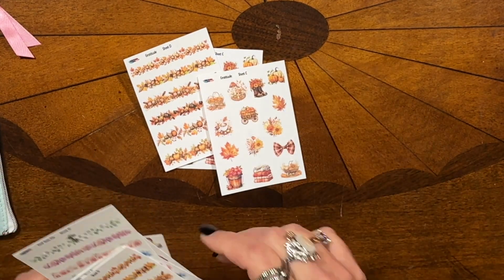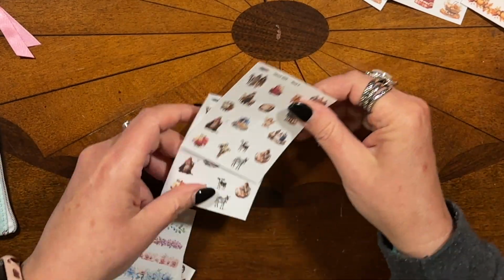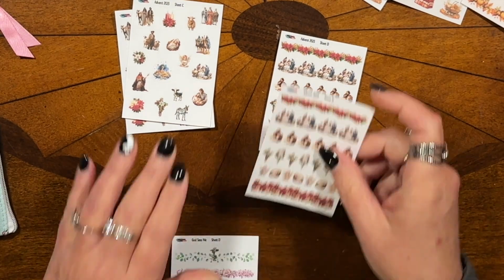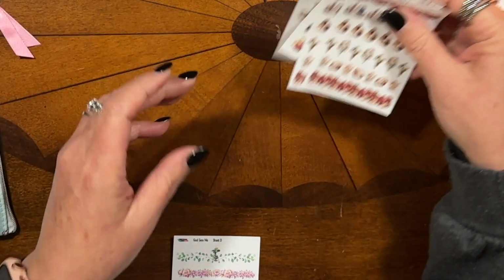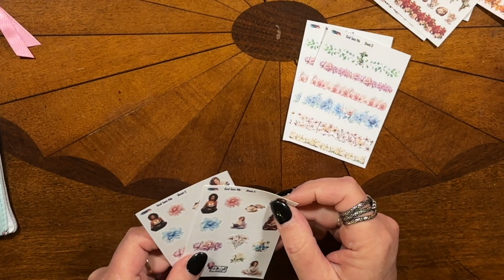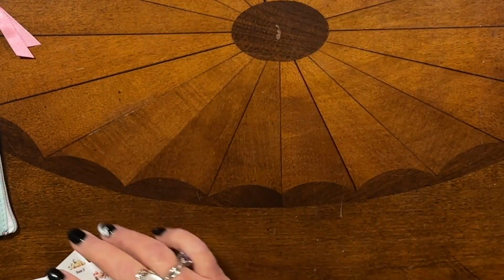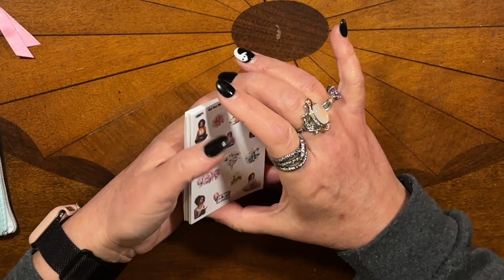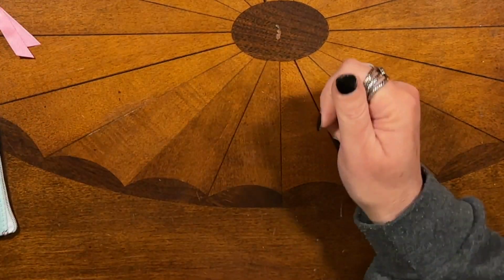Now, like I said, if you order the entire kit, you're going to get four. So here is sheet C and D for the Christmas kit, just shrunk down. Super, super cute. I'll show you how I use these borders. I came up with something super cute, and that's why I wanted them. And then here are the God Sees Me washi banners and the deco. So if you order any sheet, or any of the kit but not the full kit, you're going to get at least one deco of each. And if you order the full kit, you're going to get two sheets of each design.